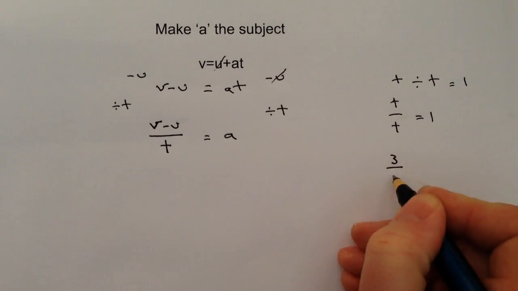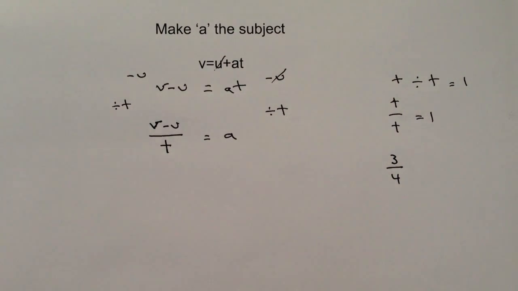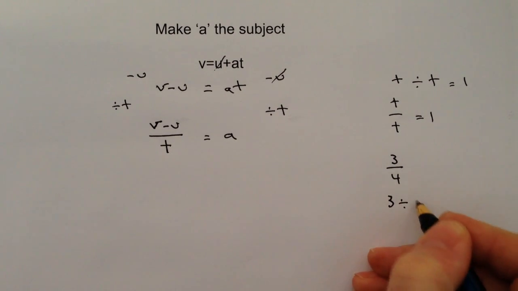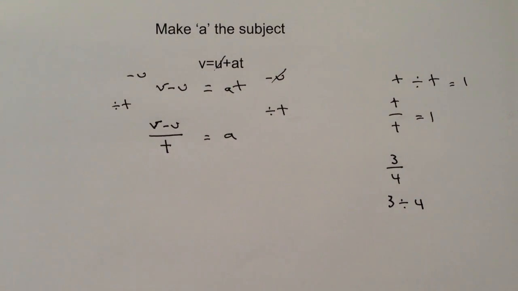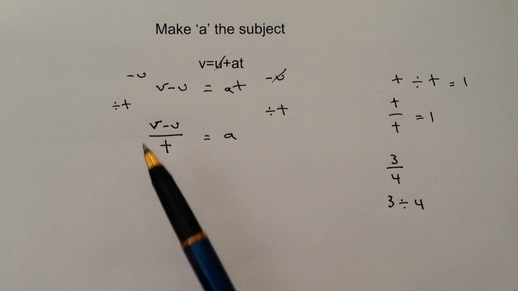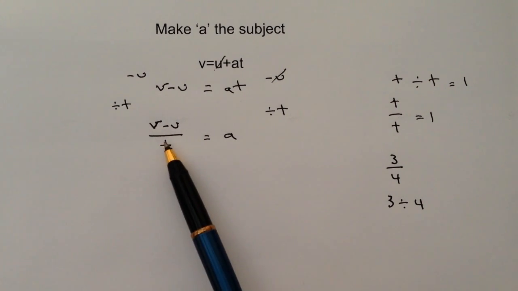Now remember that the division sign really also means fraction sign. This is t divided by t, in much the same way that if I write three over four, it's also exactly the same as saying three divided by four. They're very much interchangeable. So v minus u divided by t is going to be equal to 'a'.